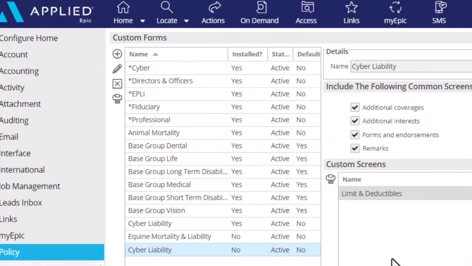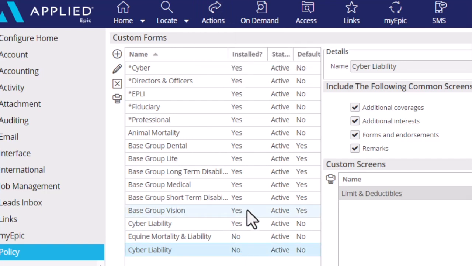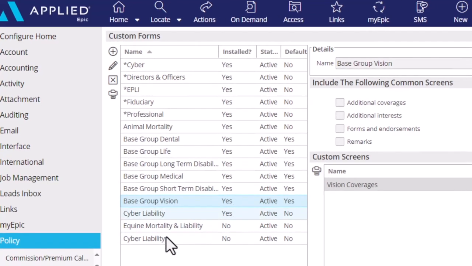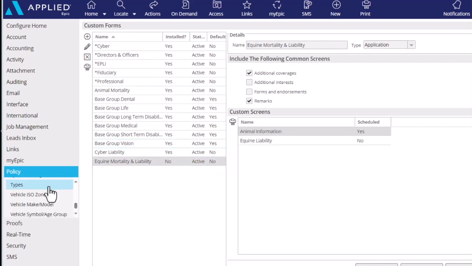Okay, so once you've made all of your custom screens, you'll use actions and install custom form. That's going to switch this from a no to a yes. Until your application shows that it is installed, it's not going to be available in your coverage types to associate to a coverage type.